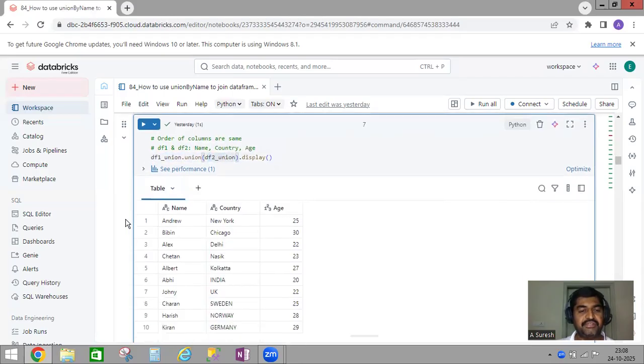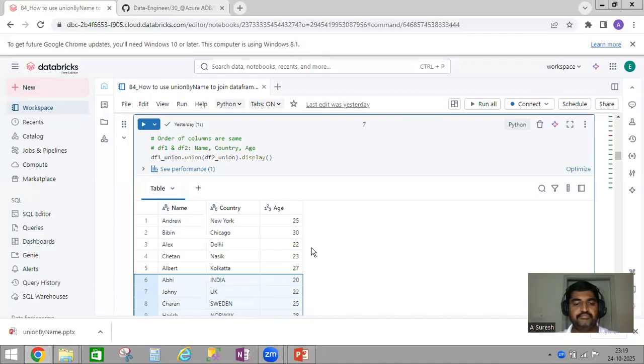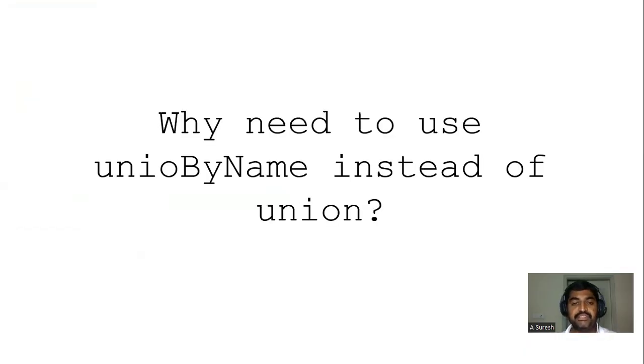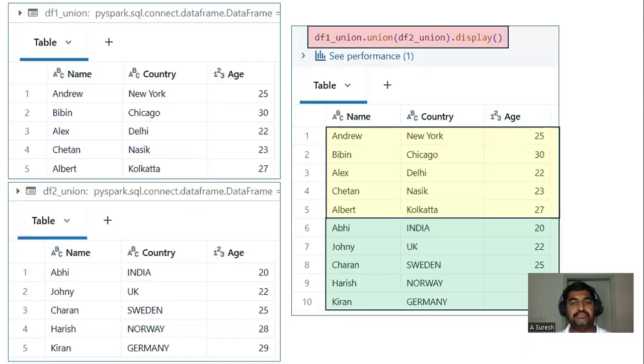If I do this and you observe here, the first five records are related to df1, and the next 5 records are related to df2. Same thing we'll see here. So how it works: our first scenario is why we need to use unionByName instead of union. I mentioned the same example pictorially.